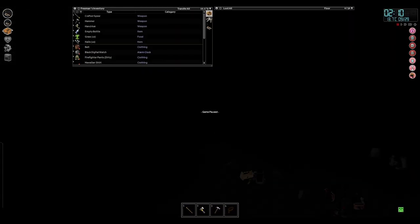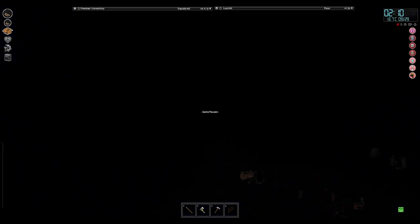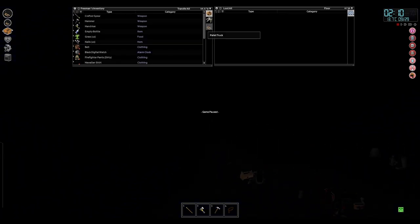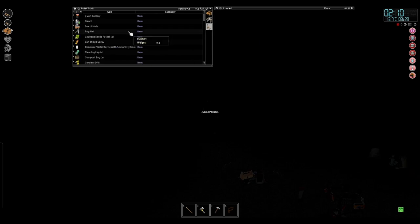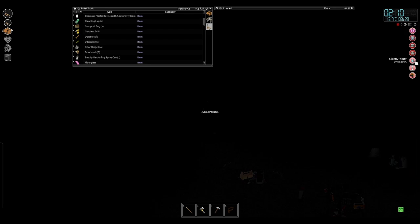Right, well, it's been a little while now, and I'm ready to leave the warehouse. It's very, very dark, so I can't really show you what's going on in here. I can hardly see it myself, but we've stripped everything down, we've packed up all the lumber, and we've grabbed a few extra bits and bobs ready to take back with us. We've been here that long that we're actually getting thirsty. We've gone through all this water.